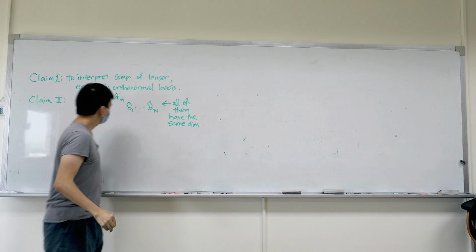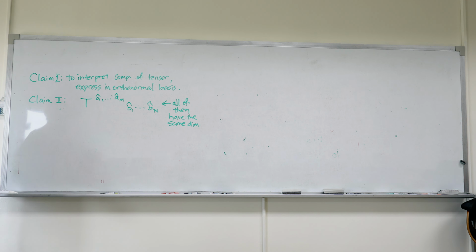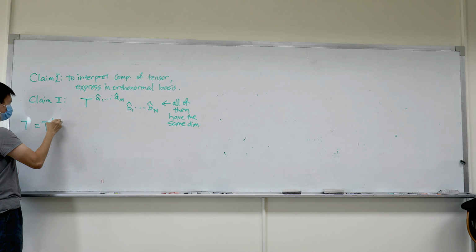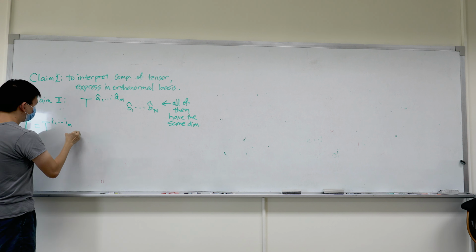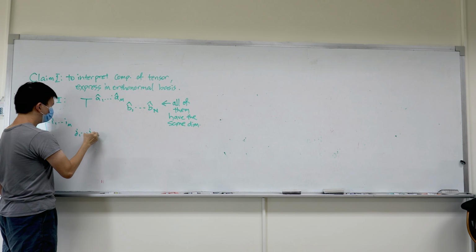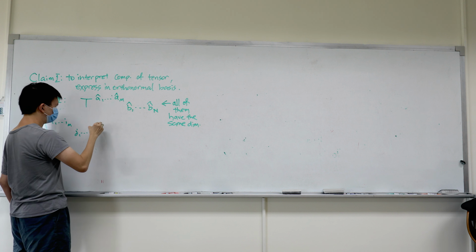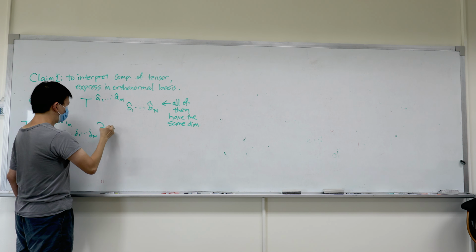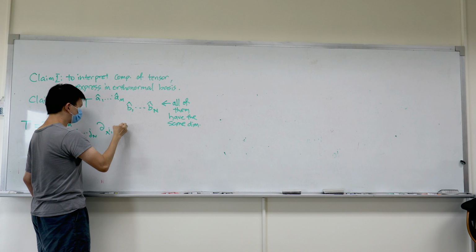Physical dimensions. Okay, so let me just start you off with that, and then I'll come back to this later, because I need to add a few more technical explanations to what this means. The first thing to realize is that if I write down a tensor as a superposition of its bases, I1 through IM, and then J1 through Jn, well, you already know what this means. This is a superposition over the partial derivatives, if you like, a coordinate basis.